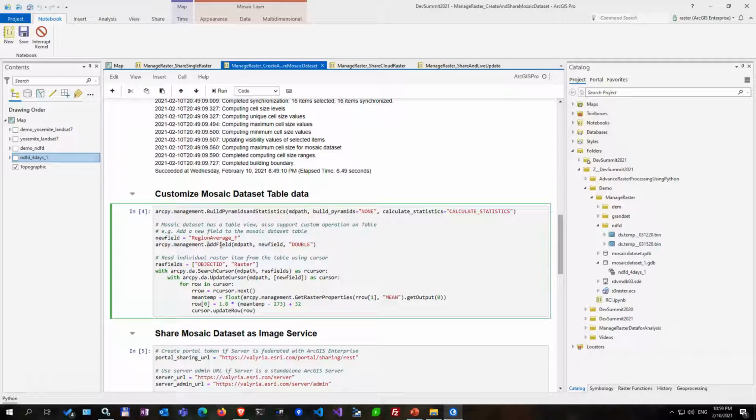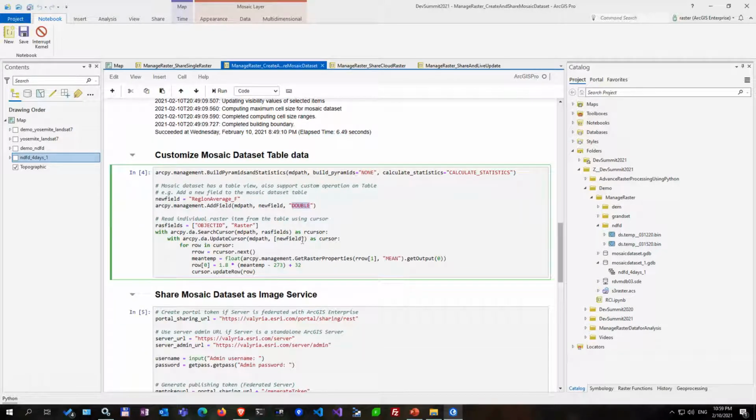And I can use the Add Field tool, which works with table type of dataset on the Mosaic dataset as well, to create this new field. And I can specify the field type is double. And then I'm using the search cursor to read the raster items by specifying the raster field from the Mosaic dataset.